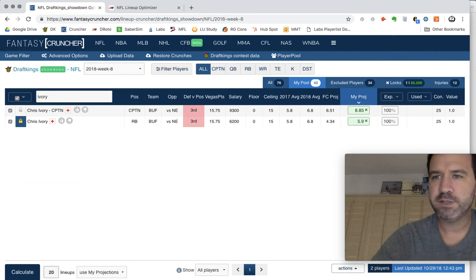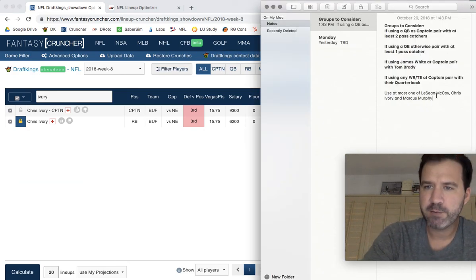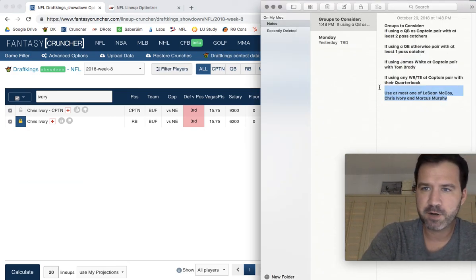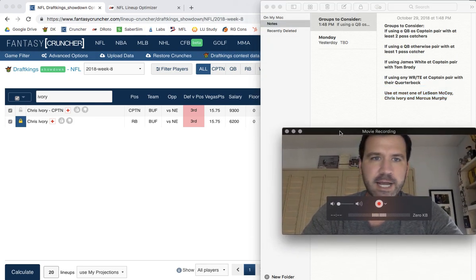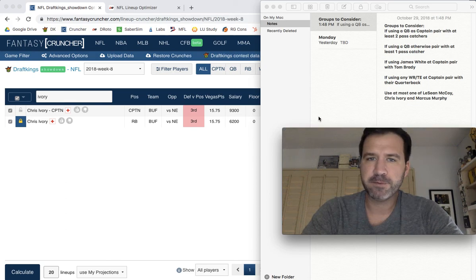Perfect. Okay, so that is how you set up groups, and we have successfully programmed our software with recommendations from the email that Daily Roto sent out tonight. We'll see if this bears any fruit, and in the future, this is how you set it up for Showdown. It's actually a lot easier to set it up for the regular slate, and we can get into that in a future video. If you guys have any questions, feel free to hit me up on Twitter or send me an email. Thanks for checking out the video. Talk to you soon.